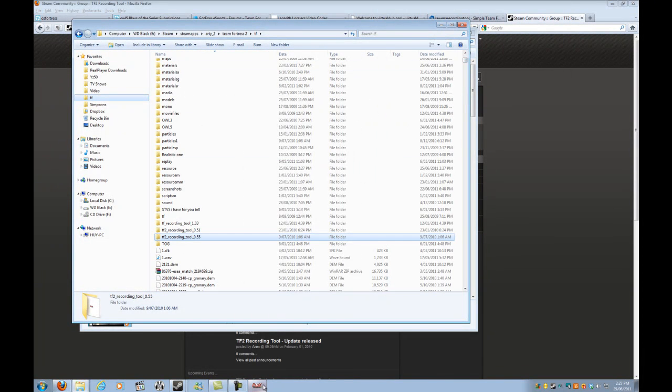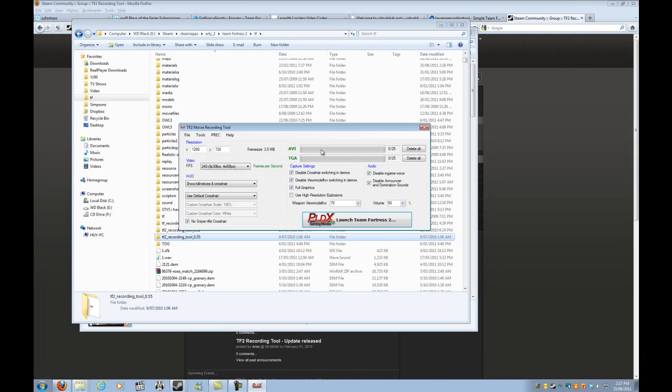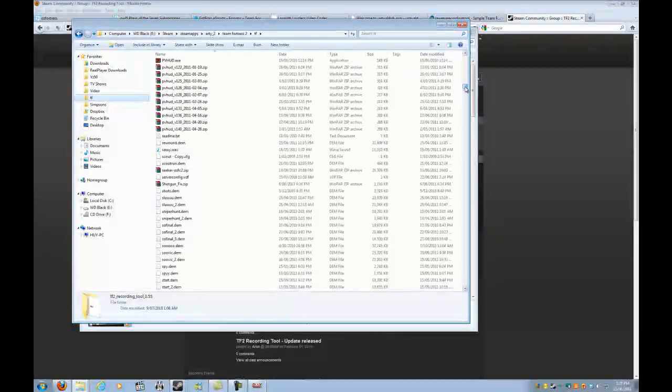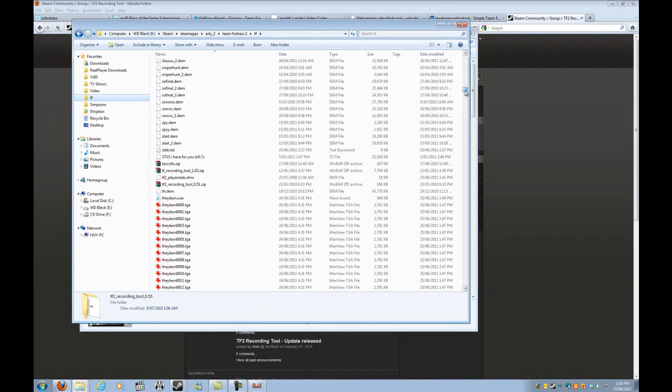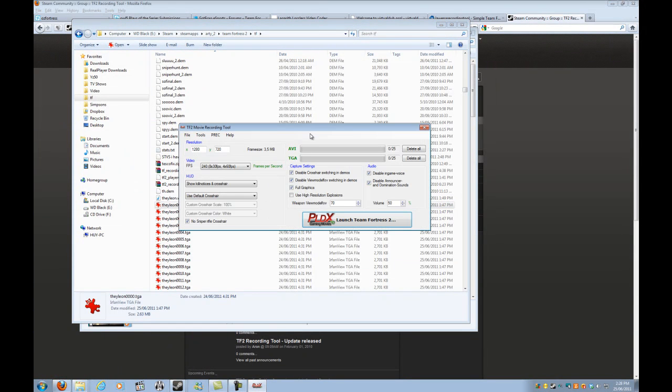It actually does a really cool thing, in which once you record one clip, you can just load up another demo and record again, and it records via the alphabet. So the first clip you record will be A0001, A0002, and then the next movie will be B0001, B0002. Then all you do is load up VirtualDub, chuck all those in, and you're pretty much hunky-dory with a whole bunch of clips. Yeah, love this tool.